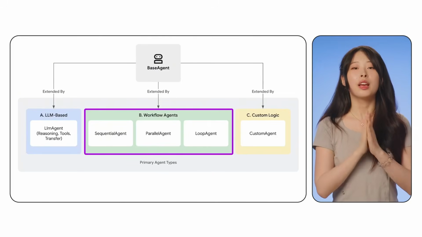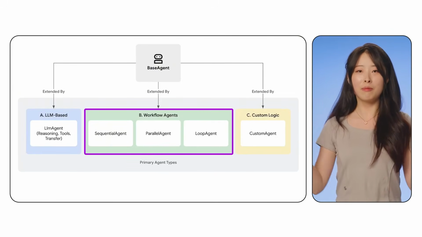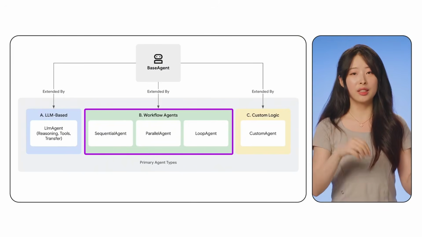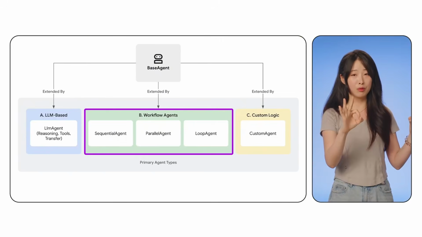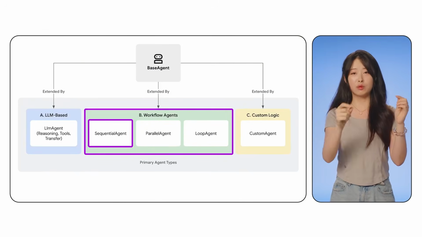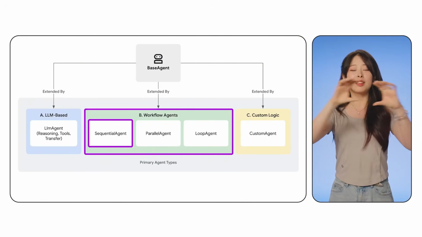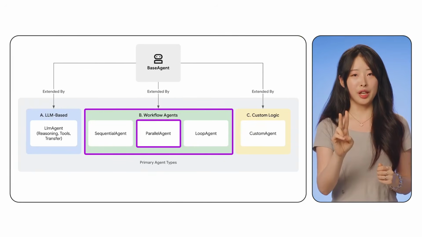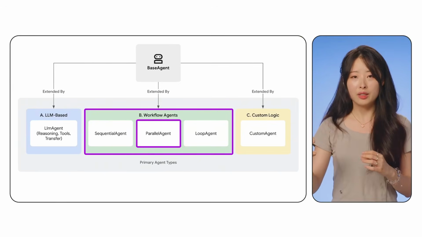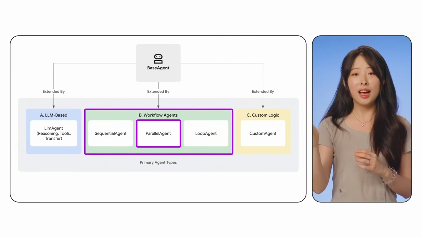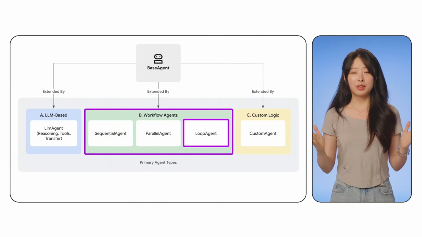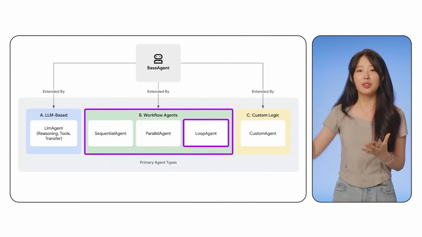And the second type is workflow agent. Those are like your manager. They orchestrate how agents work together to get the task done. They have 3 types of workflow agent. The first type is sequential agent. They run agents one after another, like an assembly line. The second type of workflow agent is parallel agent. They run multiple tasks all at once. It's like calling several APIs in parallel. And the third type of workflow agent is loop agent. You just repeat a task until it's done.